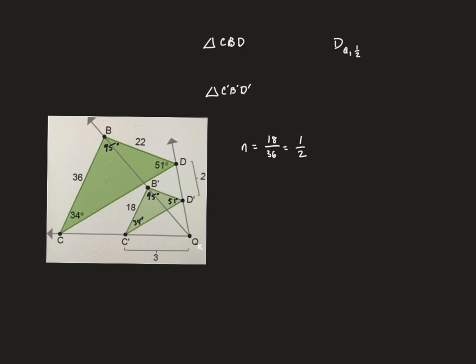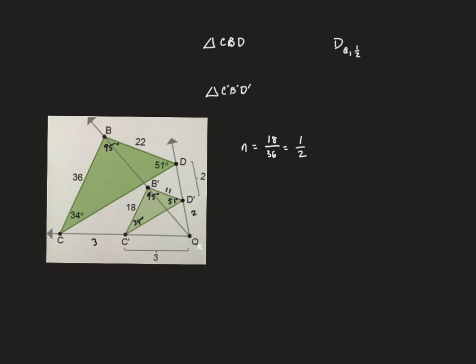And for my scale factor, again, if BD is 22, 1/2 of 22 to get B prime, D prime on my new image is going to be 11. And let's see, do we need to fill in any others here that I may be missing? We should know that this should be 3, this should be 2. Total length, of course, would be halves and doubles. But just looking at what I'm able to fill in based on that.